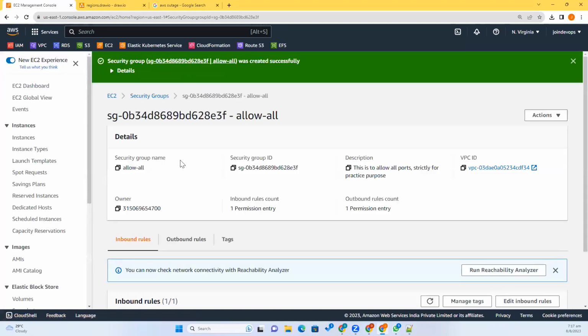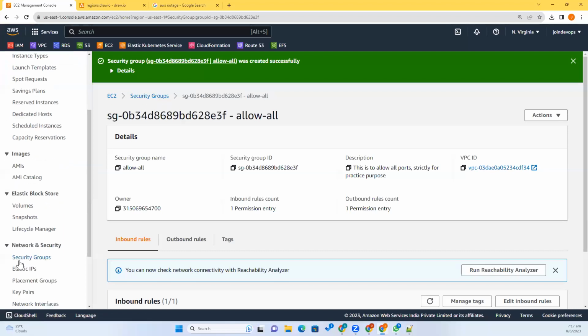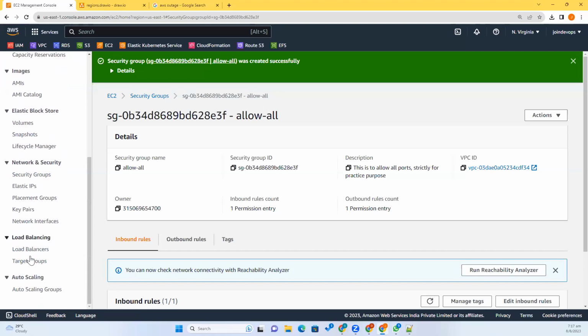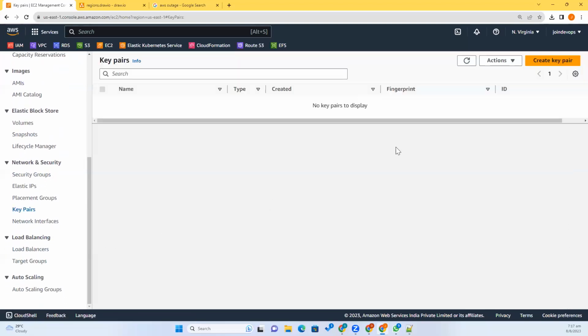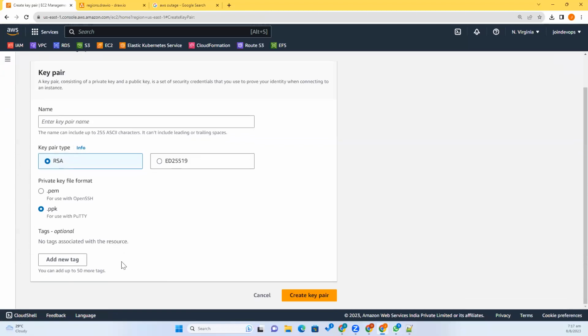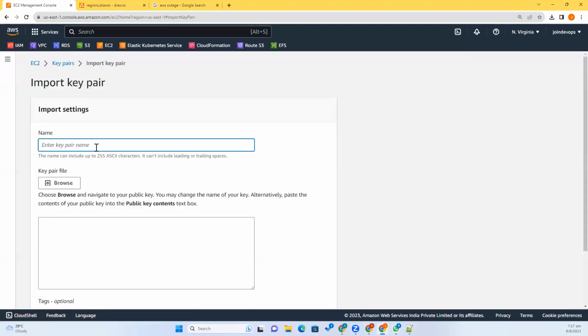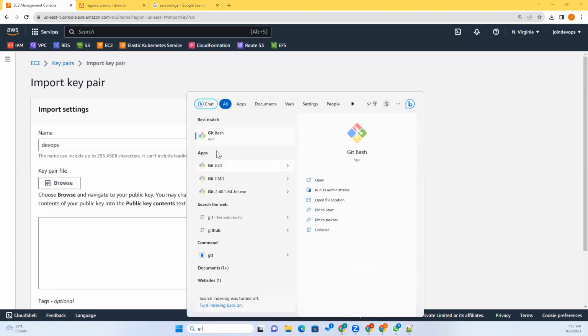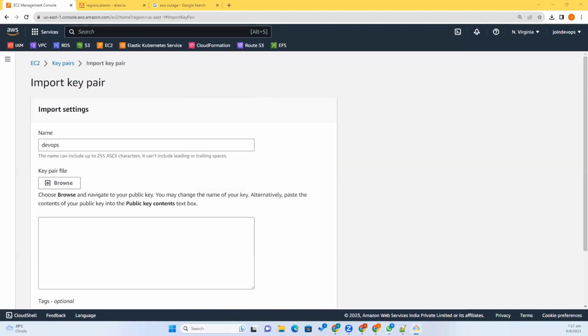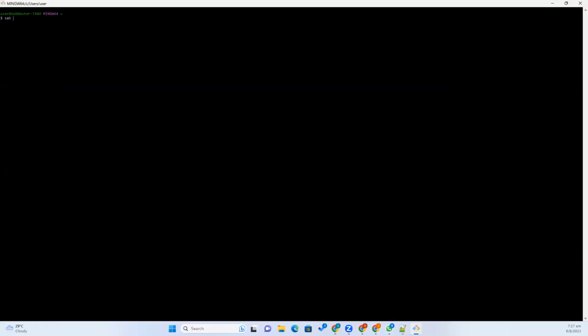As I said, resources are region based, so I have to create the security group and I have to create the key pair again. I'm going to import the key pair, just creating it as DevOps. Cat DevOps.pub.